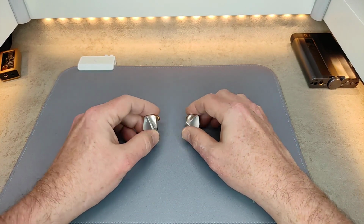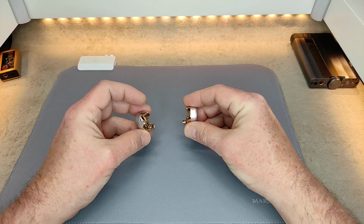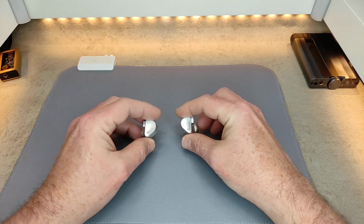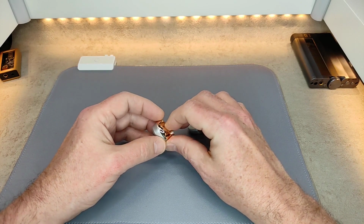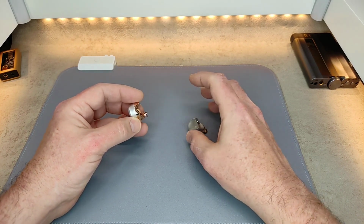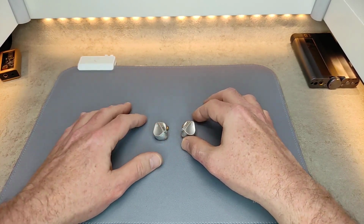Okay, starting off with something good. These are a very unique set of IEMs. I mean, they're built from aluminium, brass, and 24-karat gold plating. The shape is different to a lot of the generic shapes out there. It's its own thing, but at the same time, it's not so weird that it's uncomfortable. And they really are a unique set of IEMs.